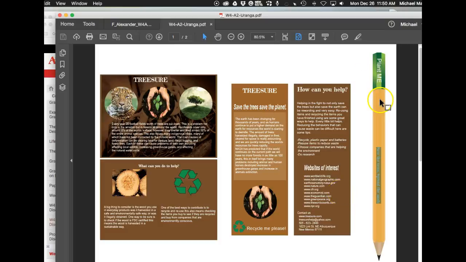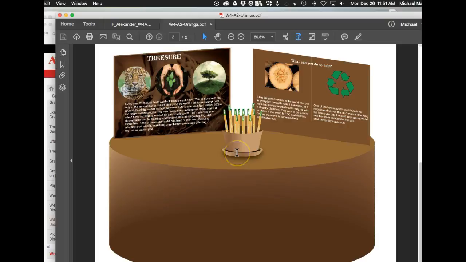Oh, I want to also mention, it doesn't make any sense whatsoever to use a pencil as a giveaway for your deforestation project. Pencils are made from wood. Wood is not a non-renewable, but it's a very slowly growing renewable resource. So if you're saying, how can we save the trees, and you're giving a pencil away as your giveaway, that shows inconsistent conceptual planning. Okay, I would not recommend giving a pencil away in a deforestation project.